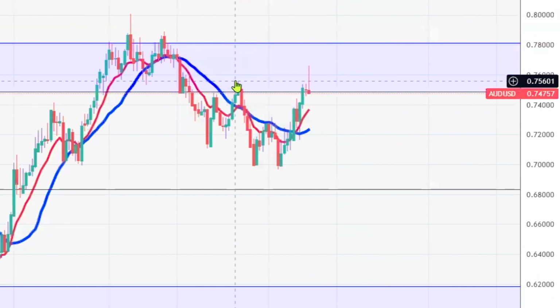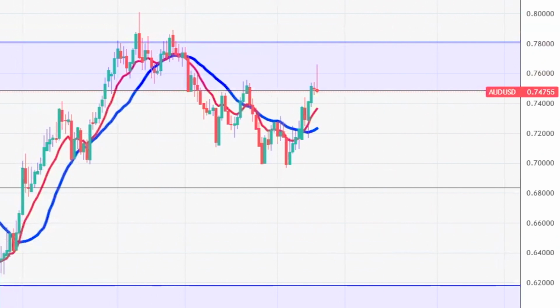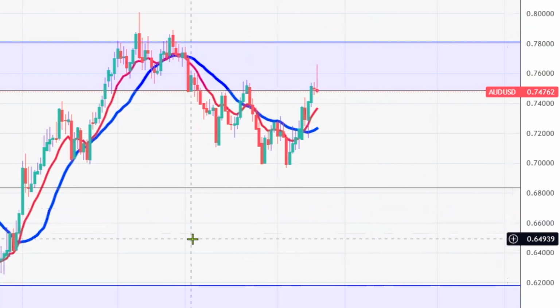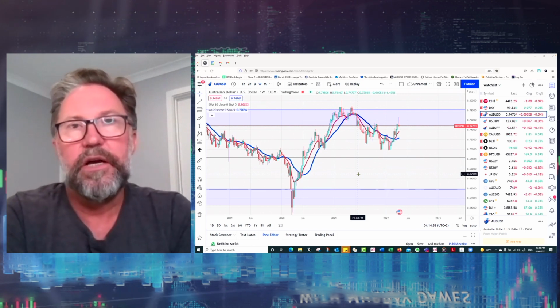So even though we haven't got the weekly sell pivot yet, I wouldn't be surprised if next week was that weekly sell pivot. And it is just an area where this could be the beginning of a much bigger sell-off in that Aussie dollar. It's just looking pretty ripe. So, back above 77 cents, I'd sort of go off that view if it managed to turn straight back up. But the way I'm looking at it, I reckon that Aussie dollar is probably going to come under a bit of pressure going forward.